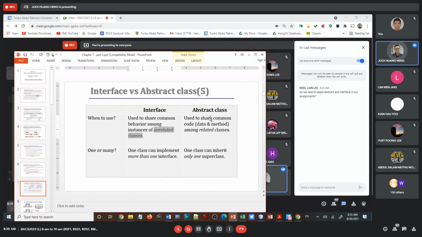If the method is used by all your child classes, you create it in the abstract class. If the method is used by different classes, you create it as an interface. Because both of them inside can consist of abstract methods. They force you to create the methods if you implement the interface. An abstract class also can implement the interface, no problem. For example, our geometry object, you also can implement Cloneable: public abstract class GeometryObject implements Cloneable.